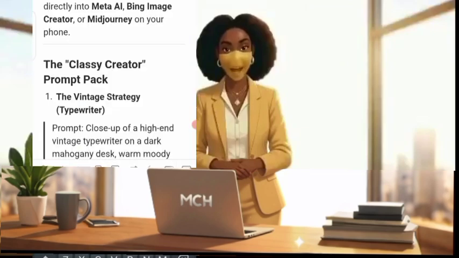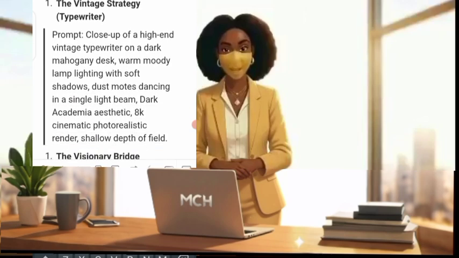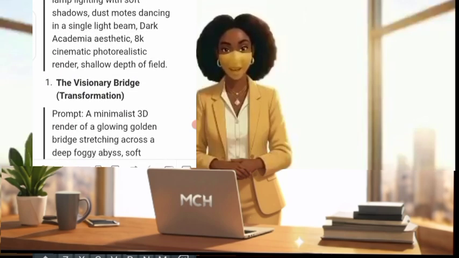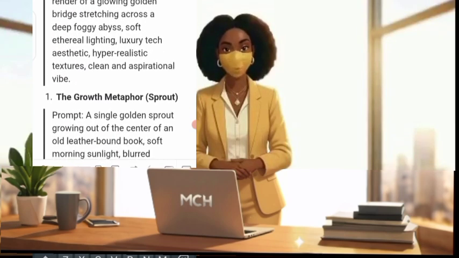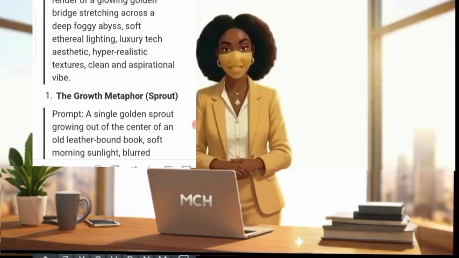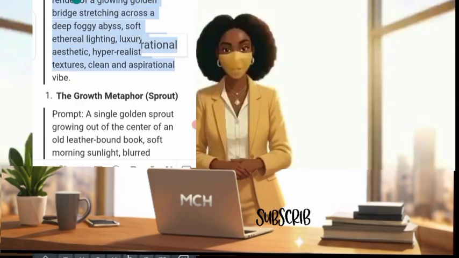Now, you might be thinking, I've tried AI image generators and my images look weird. I get it. The secret isn't the tool. I'll show you the tools in a minute. The secret is the S.L.A formula. See, AI is like a very talented artist who is also, well, a bit of an idiot. You have to be specific.